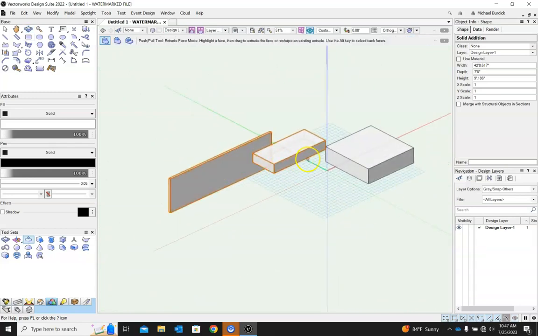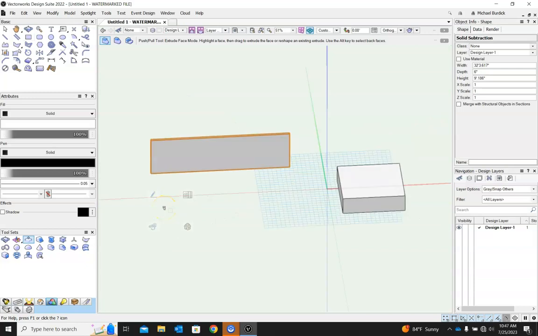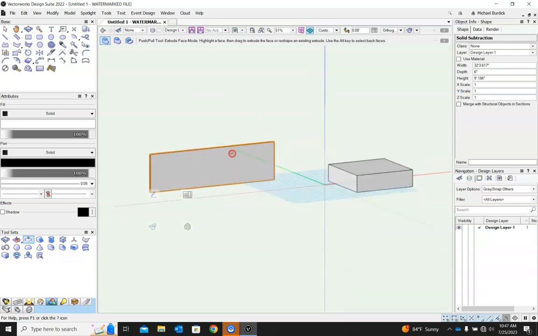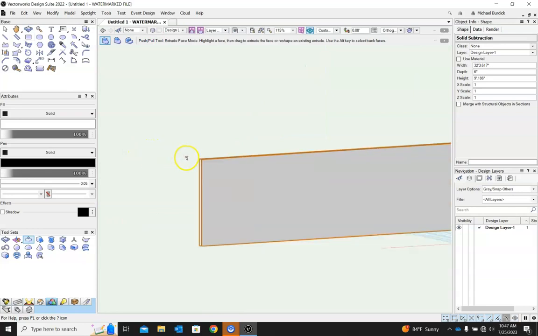So super handy to be able to snap to other objects. So just to review, subtract solids, very useful for punching holes in things or making odd shapes. Several different ways to do it. Probably the easiest one is to grab one of these tools. Make sure that this push-pull mode is enabled. Certain tools don't have that option.